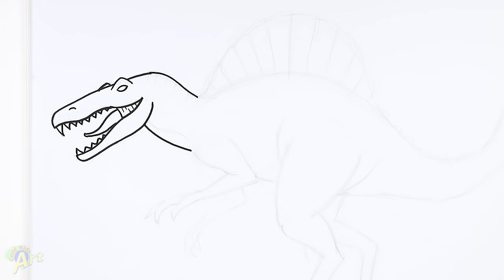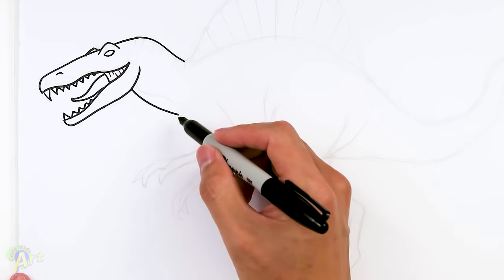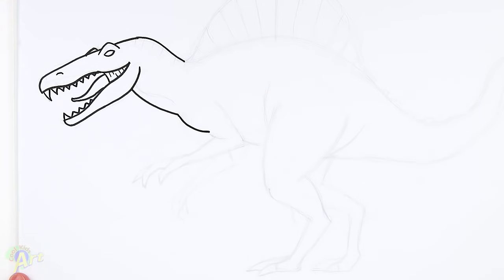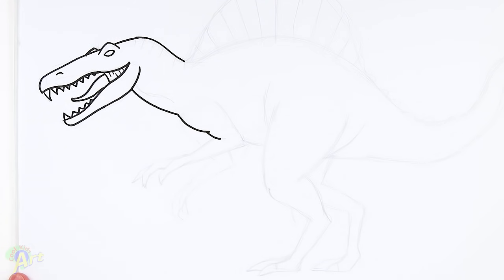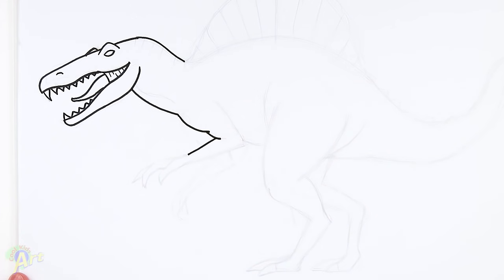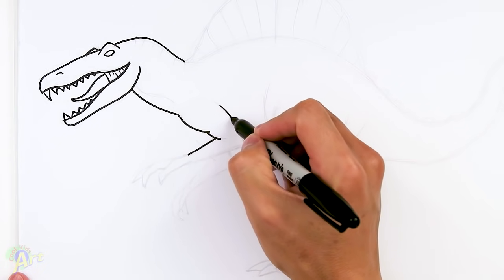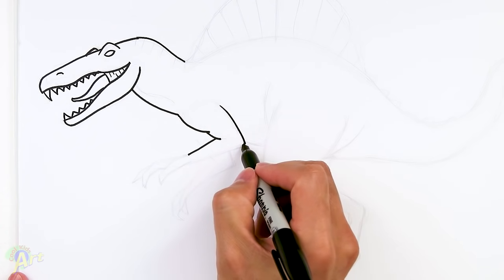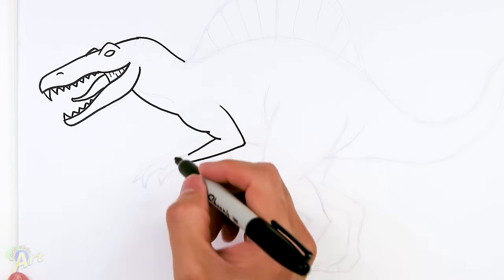Alright, so that's pretty much the head. Now let's move on to the body and let's draw in his arms and legs first. Here's the arm on the bottom - I'm going to draw one curve. This would be the bicep area, just going to draw one more curve. And then here this is going out - this is going to be his arm. So now let's come back on the back side. Here's the back, come down - this is going to be the elbow. Go out. Here's the wrist and now we can draw in the claws.